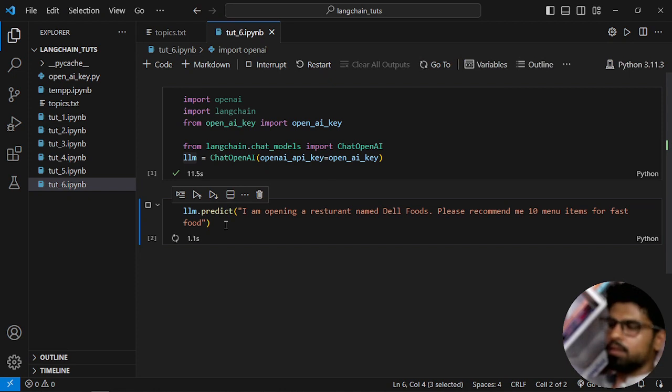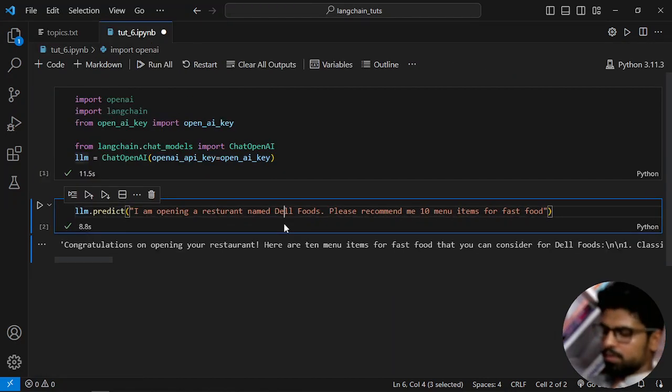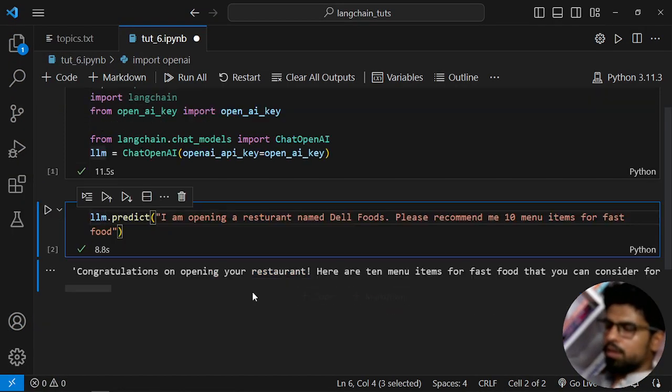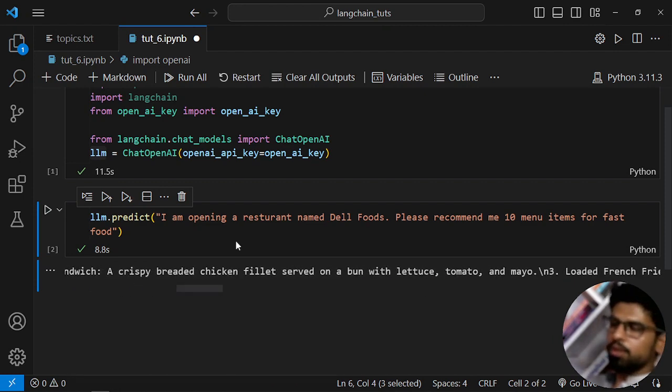It is being executed. Okay, so congratulations on opening the restaurant, and the 10 menu items are these: classic cheeseburger and a lot of other delicious stuff.